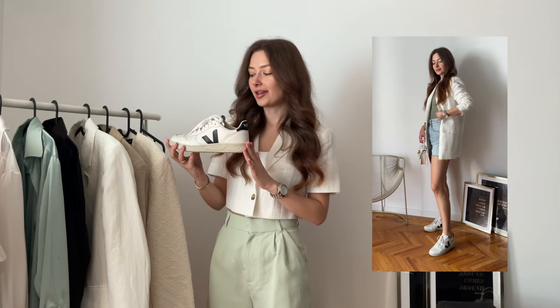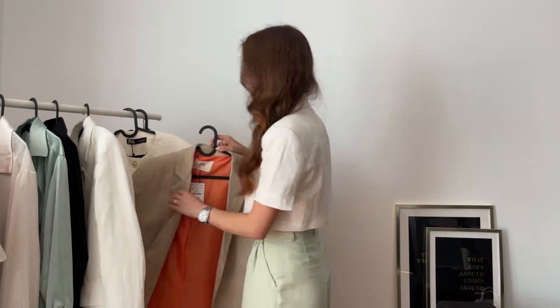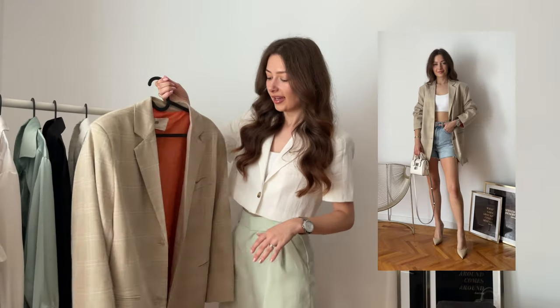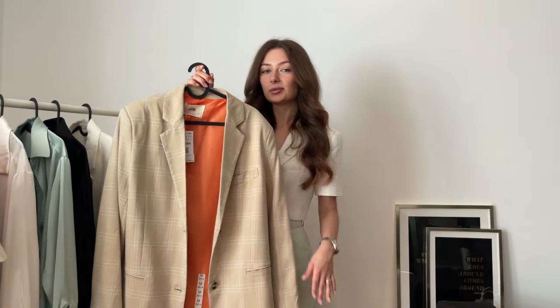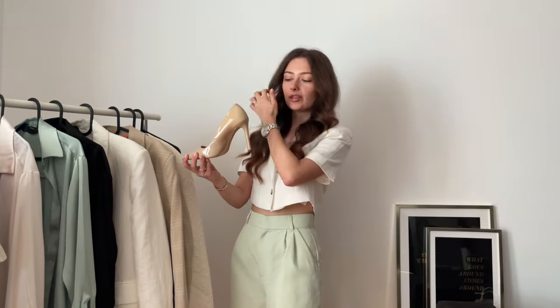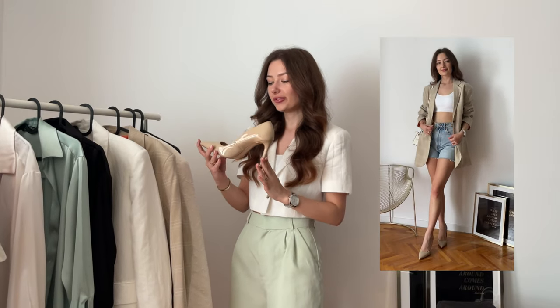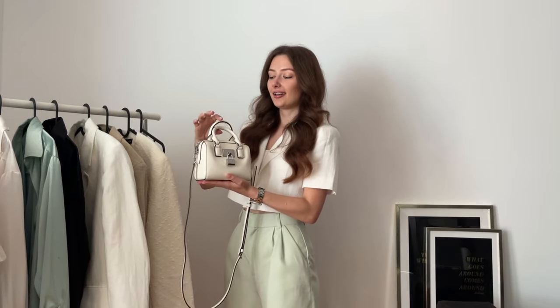These are the best sneakers I have ever had — I truly recommend them. The third outfit is quite edgy, sexy, and feminine. I paired the shorts with a blazer from Stradivarius which I bought a few years ago. It looks like you stole your blazer from your husband, which I love. I love pairing such blazers with crop tops and shorts so you're a little bit naked underneath but still covered by the blazer. I paired everything with these nude heels to make my legs even longer.